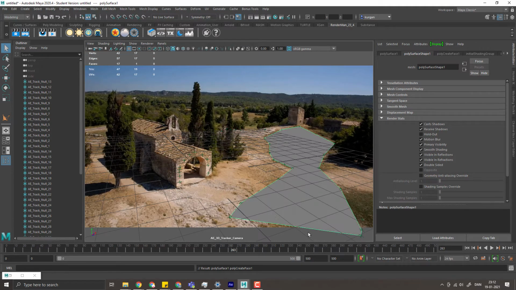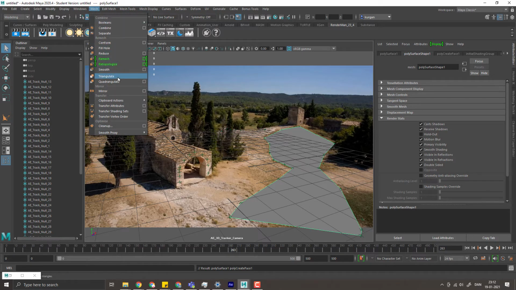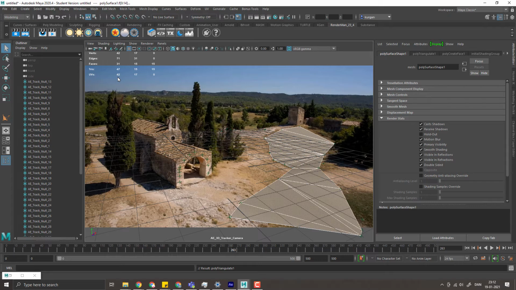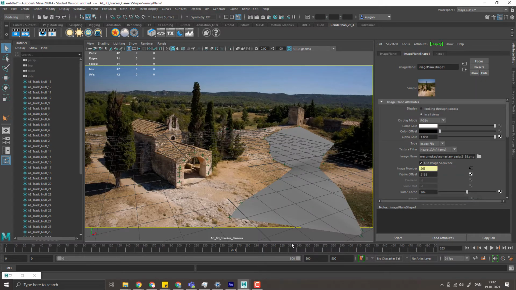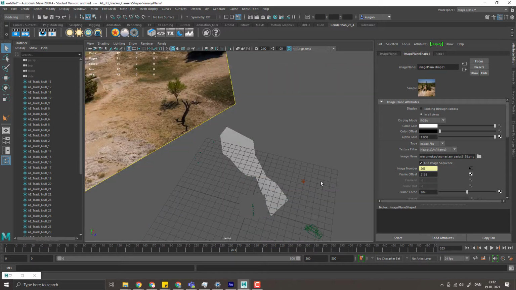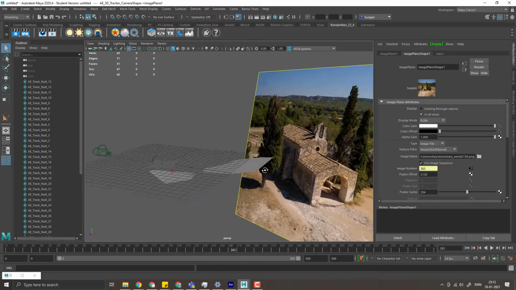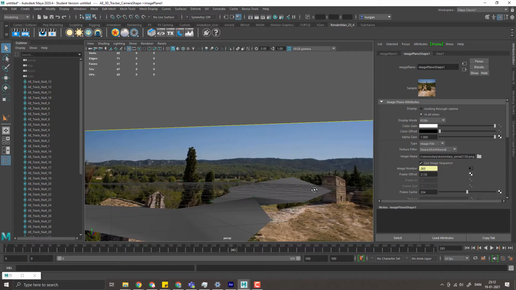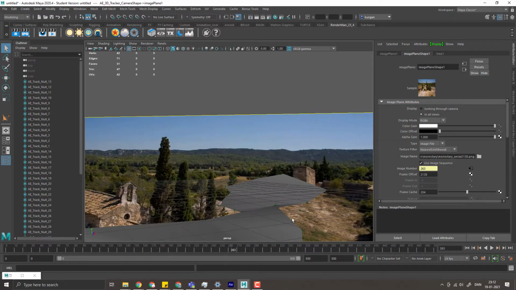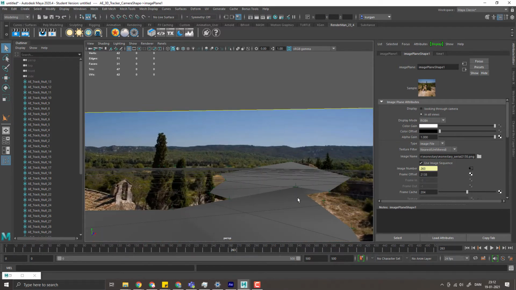So that creates a polygon, looks like that, and I can usually just use the triangulate. Yeah, that will make sure that it's all fine. Well, this point here is kind of weird. I'll have to fix that.